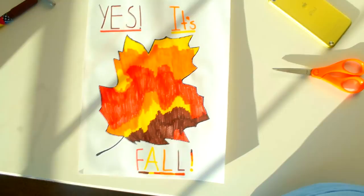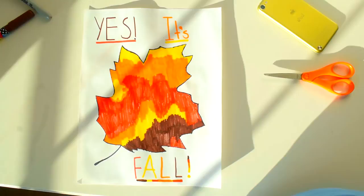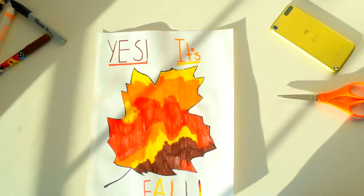Fall is actually sometime in September. It is September, actually. I just remembered that. I'm voiceovering this on the 1st of September. Wow. But it starts somewhere later on in September. And then that's where the picture is gonna go, somewhere up there.